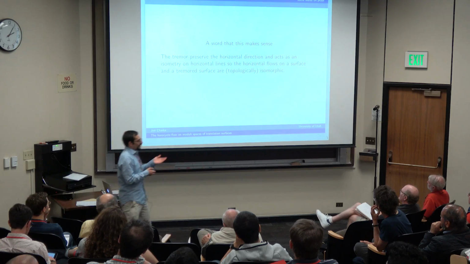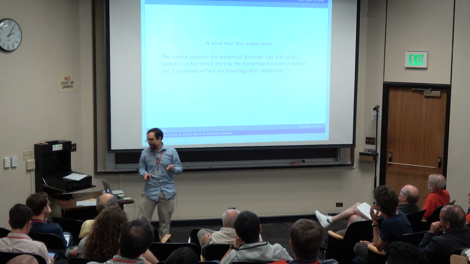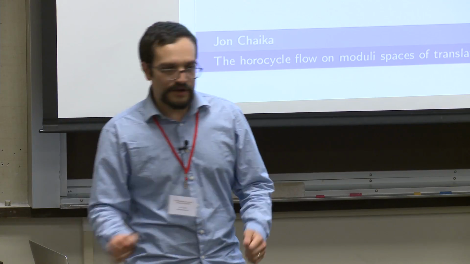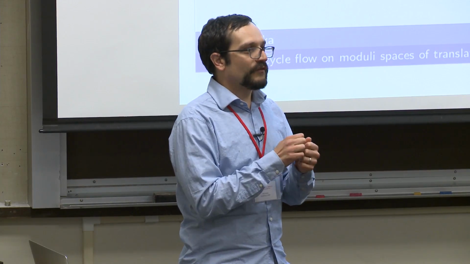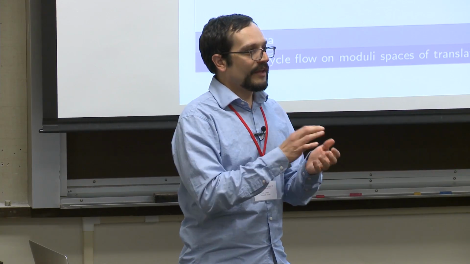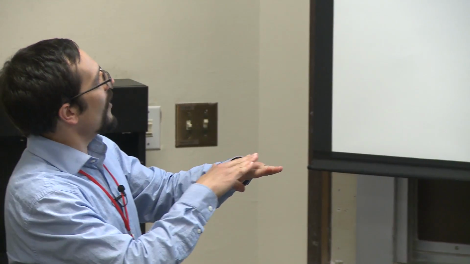Okay, so I want to just take a moment as an aside to show that this makes sense. What I want to justify for you right now is that the tremor map is a flow along its orbits. So I gave you a formula where you could start at one point and get an R's worth of places to land along that. But I want to tell you that actually along this R, you get a flow. You don't get a flow on the whole space, as was alluded to by JF's question, but along its orbit you get a flow.